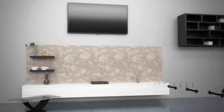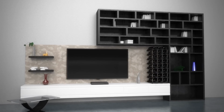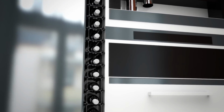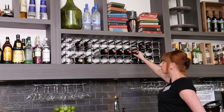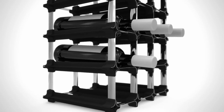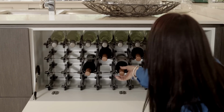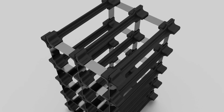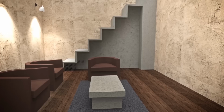I designed it to perfectly complement any modern decor and it needed to be affordable. It's equally suited to a residential kitchen, a restaurant, or a bar. It's really stable when it's freestanding and has a generous footprint to prevent tipping. Nook's also a great solution for high volume wine storage in home cellars due to its cost effectiveness, bottle storage density, and overall strength. Nook can even be built for an entire wall from floor to ceiling.